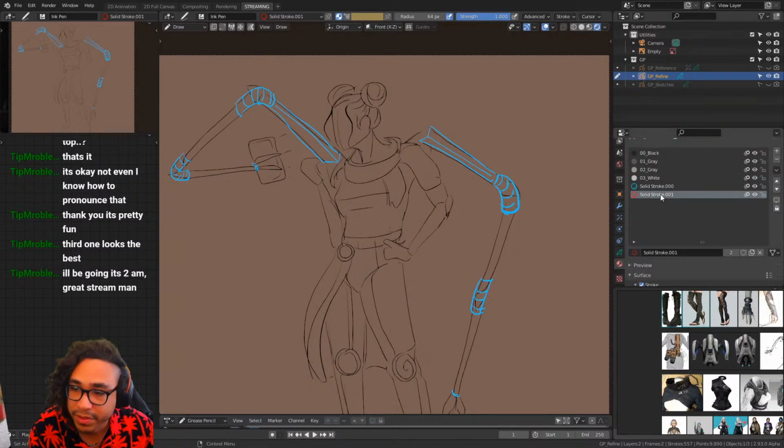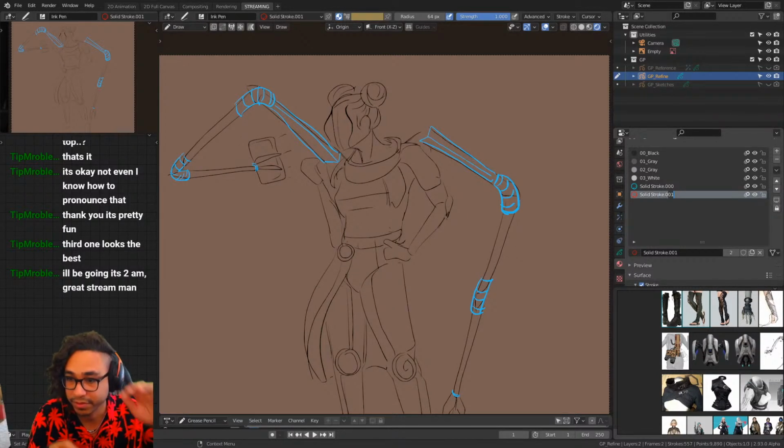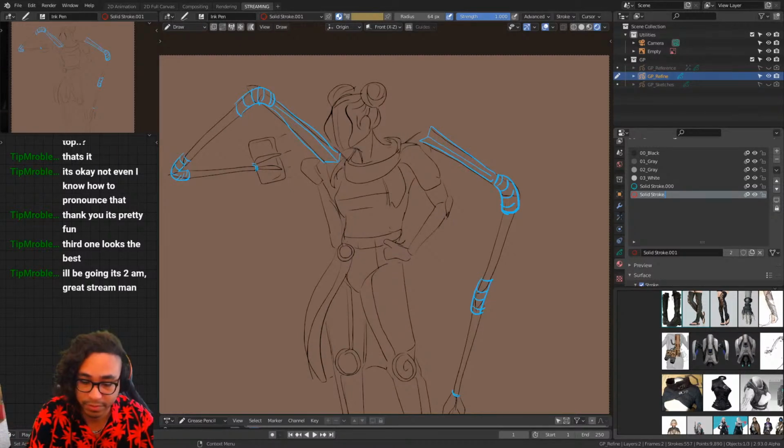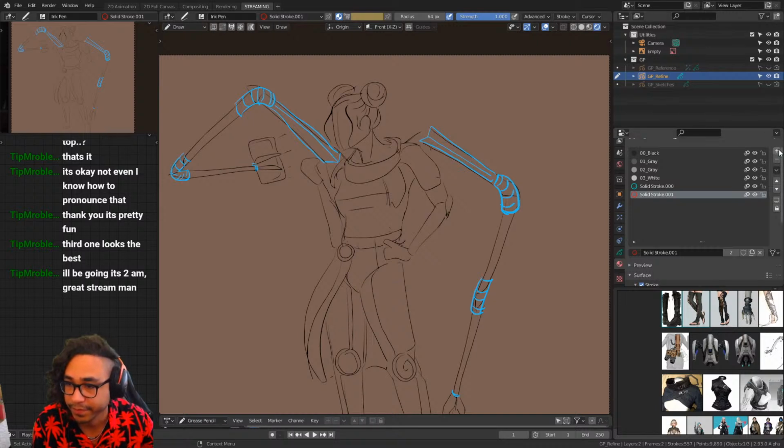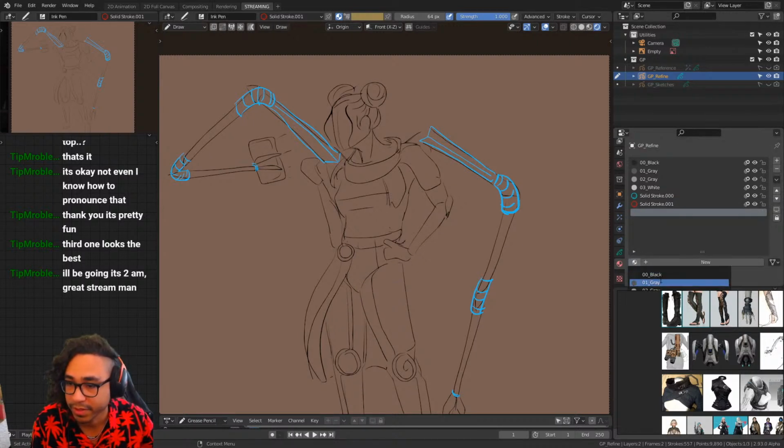I'm gonna make some new materials. We're gonna call it solid stroke. We'll just do 001, and then we'll copy a new one. We'll copy 001.